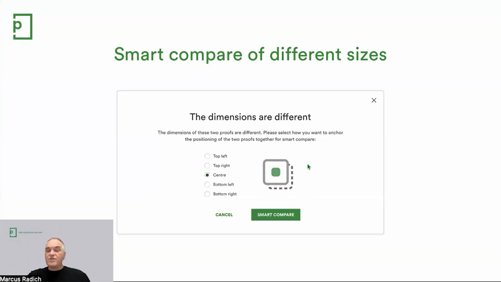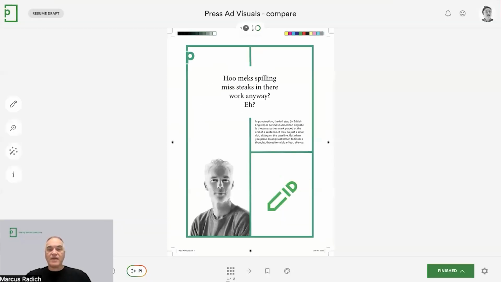And this icon that you see here will remain on the bottom right-hand side of the Smart Compare screen, so you can change exactly where it is. And what we'll do is we'll take a look at this, because there's no better way to actually demonstrate it than to demonstrate it. So let's jump in and take a look at what the Smart Compare looks like.